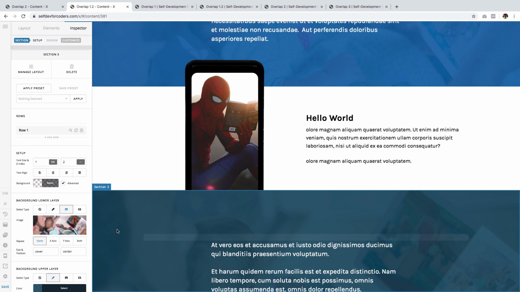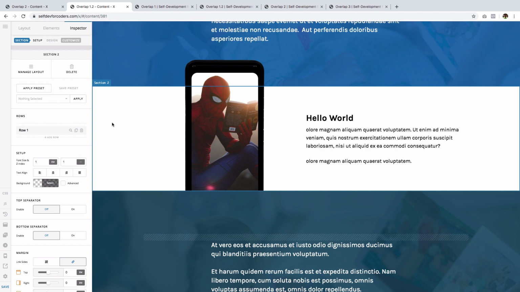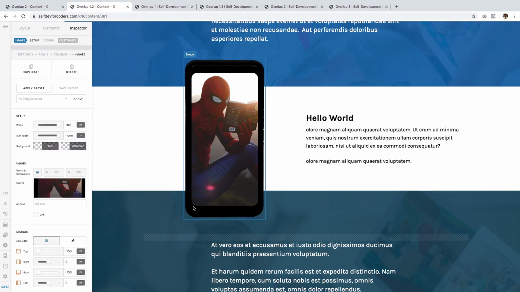So clicking on section 3, we'll see that it has a value of 2, which is greater than the z-index of section 2. Now click on section 2 and give it a value of at least 3, and we'll just use 3. Okay, and you see it solves the problem. The image is now overlapping the section. This example shows you how to do overlapping content on individual elements.